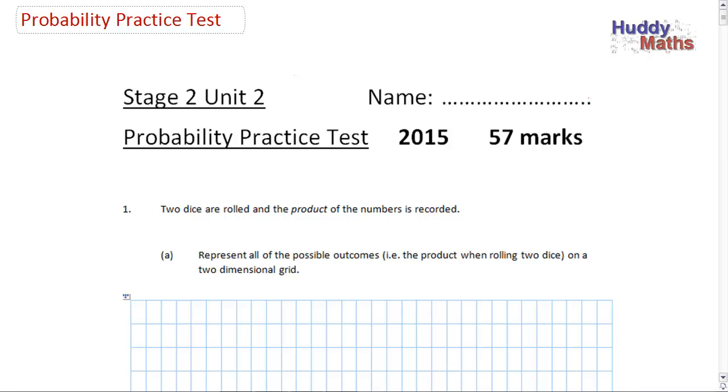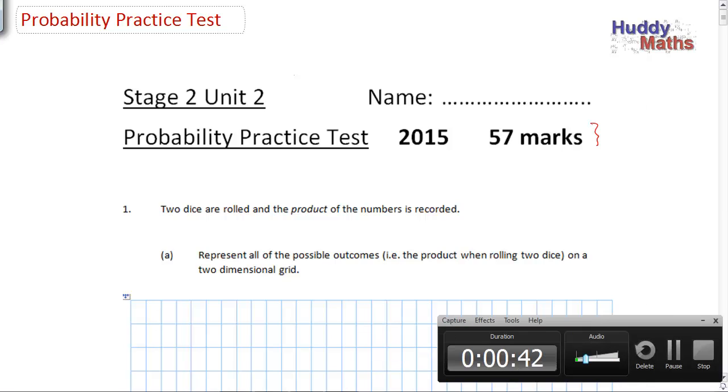What I want you to do is to spend about 70 minutes, 60 or 70 minutes, because it's 57 marks, so that's going to take quite a bit of time. And what I'm going to ask you to do is to scroll through, pause the presentation, and do the test on a piece of paper, because at the end, after the 9 questions, if you let the video keep rolling, you're going to see me actually go through the answers and show the marks scheme. So, are you ready? Let's get started now.